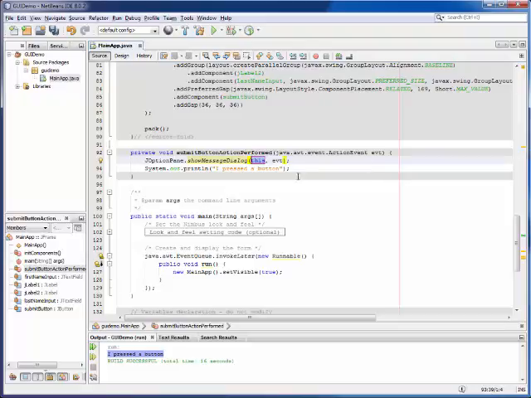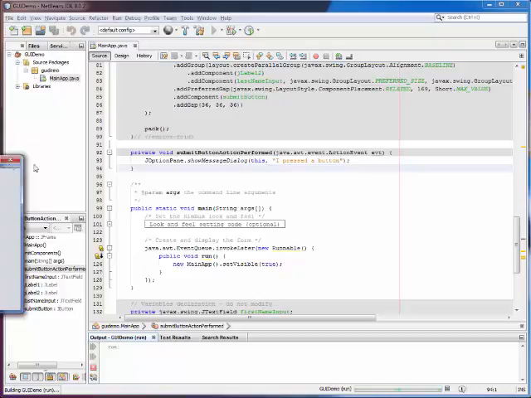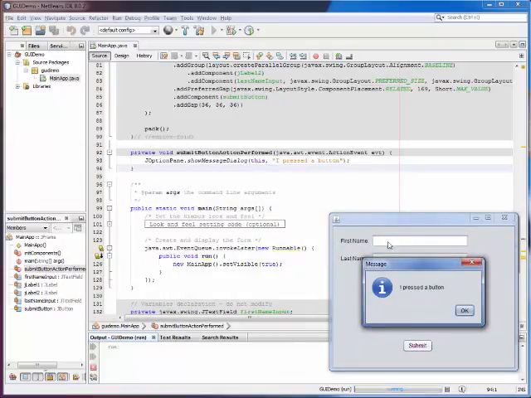It's not super important in this case because we're only one GUI, but then I can take the same message here and copy and paste that over here, and instead of printing it out to the print line down here, instead I'm going to hit the run button, and the JOptionPane showMessageDialog is going to now pop up when I hit the submit button over the top of this window. You can see it's centered in this window. I pressed a button. That's what this does, it refers it to the window that just caused that thing to happen.